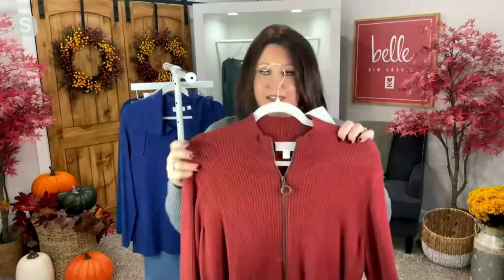Say you're like, Allison, I'm not a sweater girl. It makes me hot. Yeah, me too. Not this. I've layered this today in my studio, and I still feel wonderful. This is the perfect, perfect material. 60 cotton, 40 rayon. And y'all know what we just talked about, that rayon. That rayon is making this feel amazing to the touch. It's giving it that relaxed feel that I need. It's laying just right.